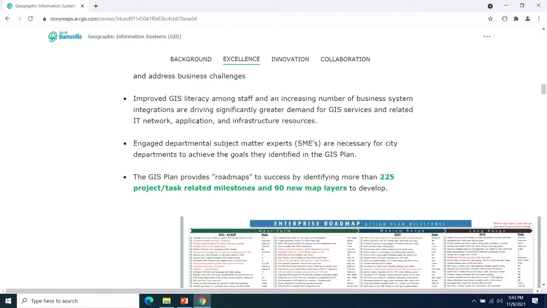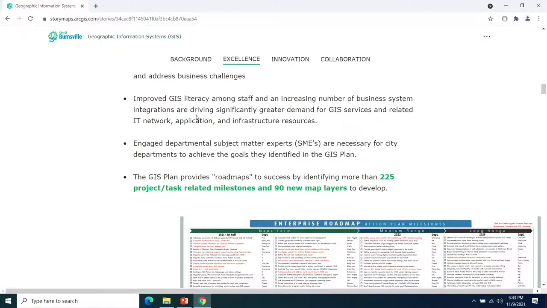But it also comes with a little more need for IT resources that need to be dedicated to supporting this. People are enjoying the technology, but we have to make sure we have the infrastructure and the resources available to stand up these solutions for them and support them long term.